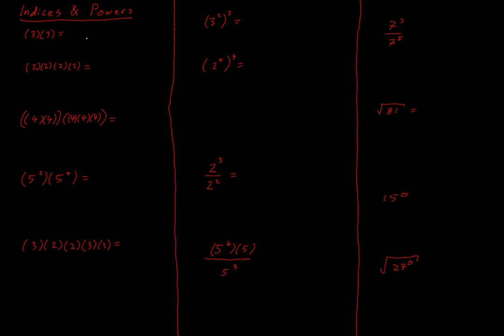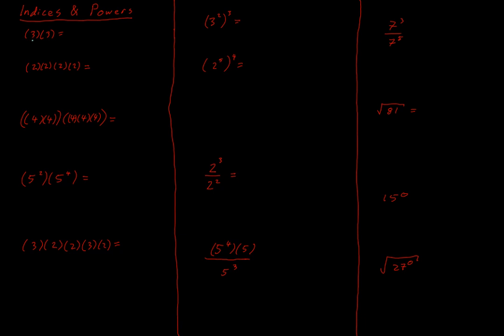Hello. Today we are going to be looking at indices and powers, and sometimes we'll call this type of work exponents as well. But we're going to jump right into it and look at how to apply this idea of indices and powers. So, if I have 3 multiplied by 3, I know that I'm going to get 9. But there's a slightly shorter way of writing it that's going to be very useful for lots of different problems.